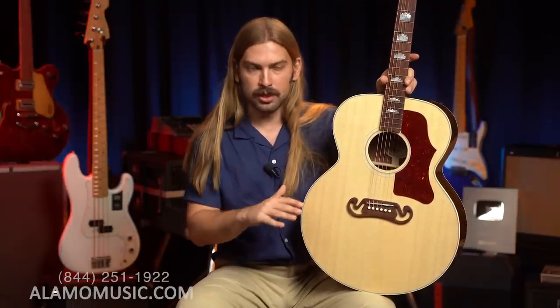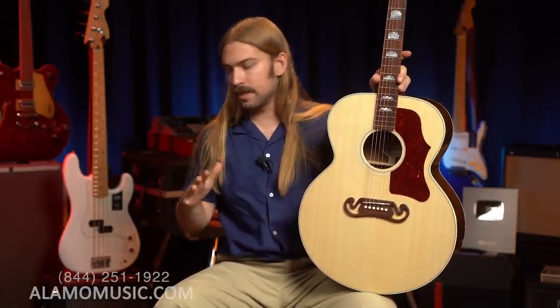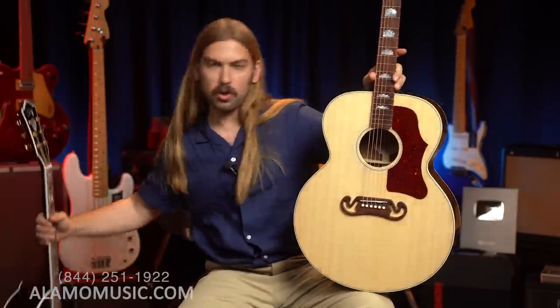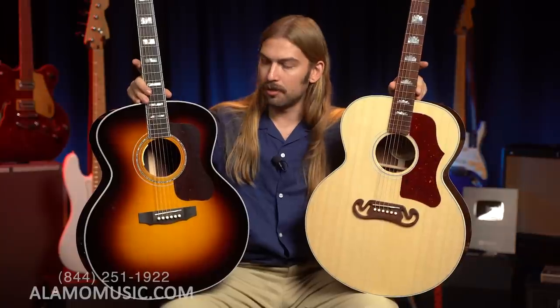I think the tone is definitely leaning more towards the low end side, and that's where it comes to the Guild for me, which surprisingly had a lot more crisp brightness. And I'm not sure if that comes from the bracing. These are both scalloped X braced guitars. I don't know what's going on different under the hood to make it that way, but these should have sounded much more similar than what I think they came out sounding like.